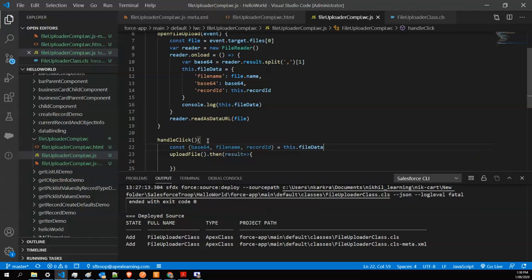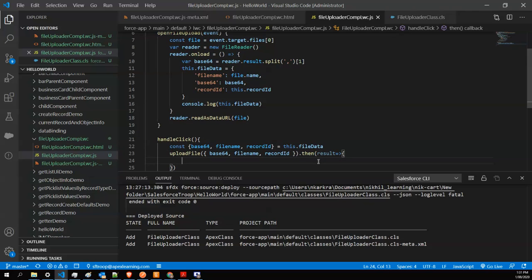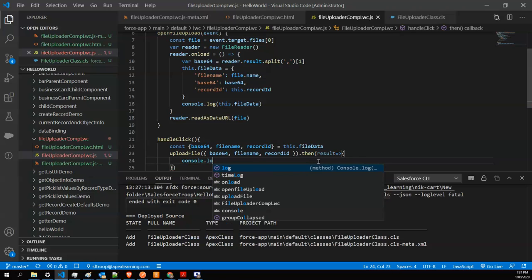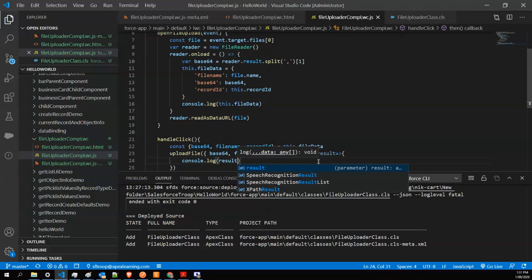This is a shorthand way of destructuring an object. So now I have those values, and we need to pass these values to our Apex class. We are passing those things, and once it's done, we'll print console.log result.